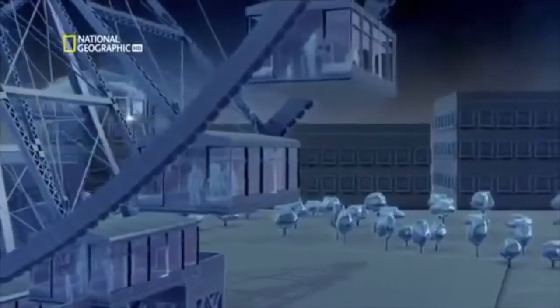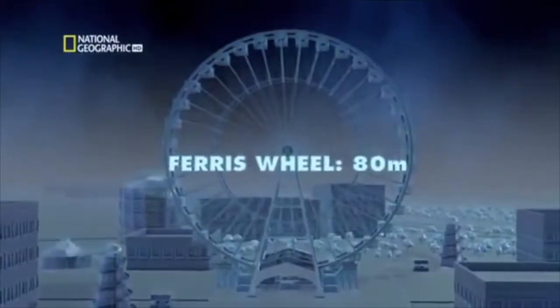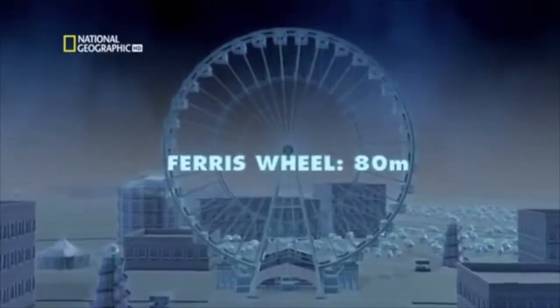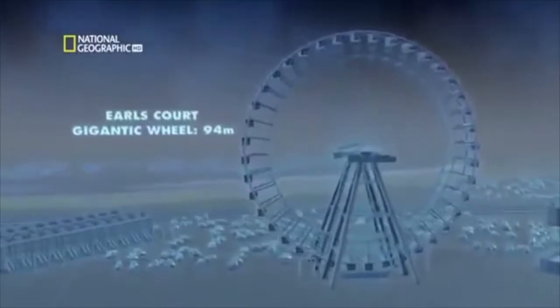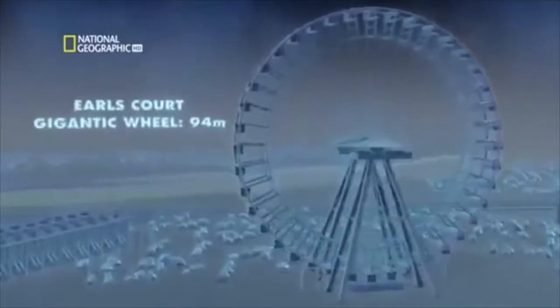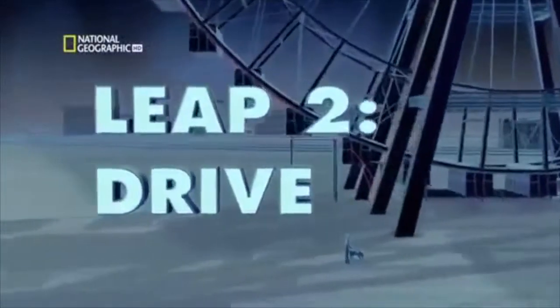Back in 1893, Chicago gave the world a new type of structure. The Ferris wheel was tall, but incredibly heavy. To build an even bigger wheel at Earl's Court in London, engineers would have to find a new way to drive its massive frame around.